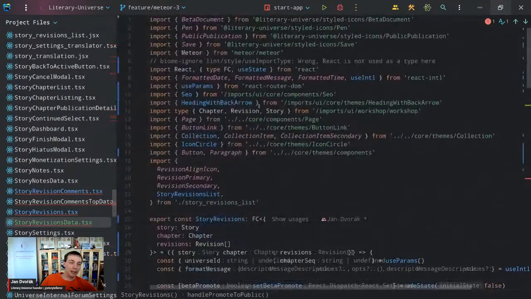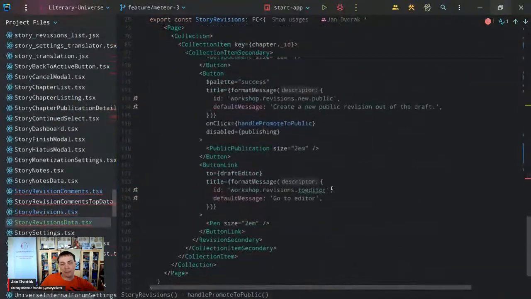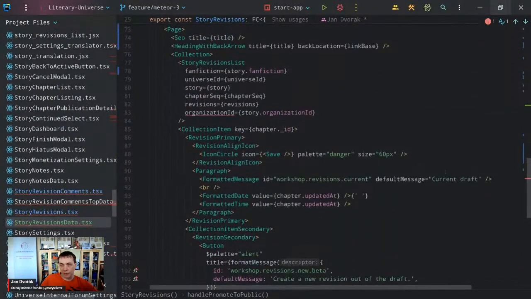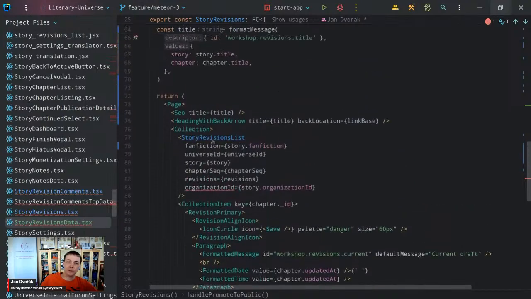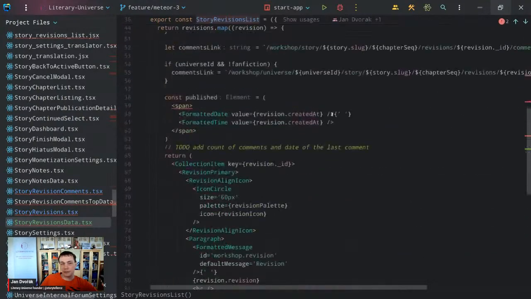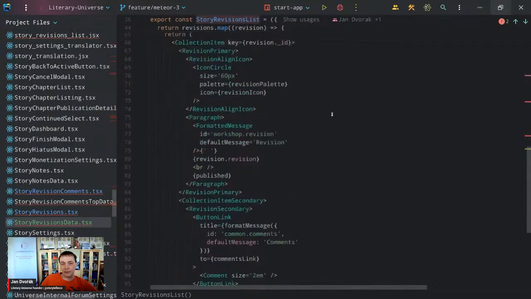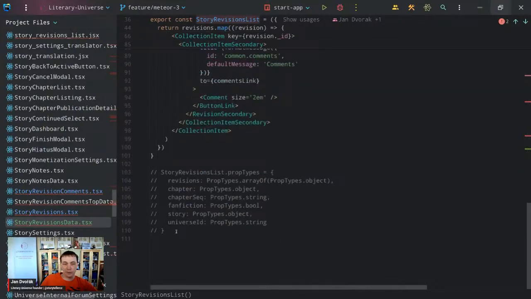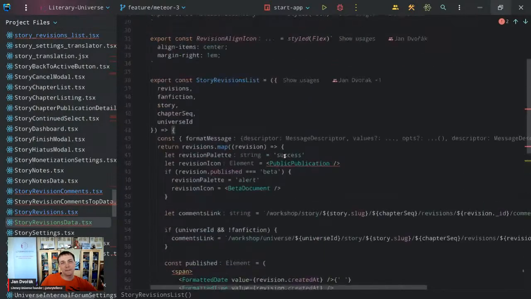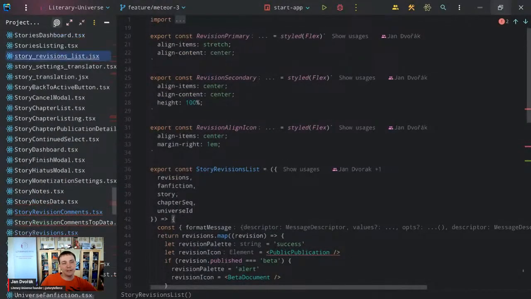You kind of got the idea of what I'm aiming at, because the next step for us is to go here. We have the current draft. We have the story revisions list. So, a lot of old code. We even have the old prop types here, which we can delete.